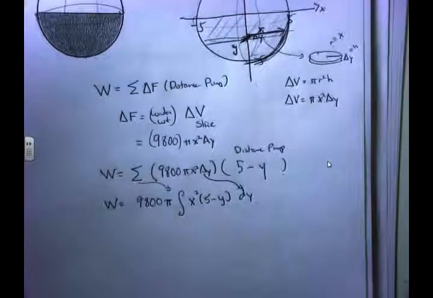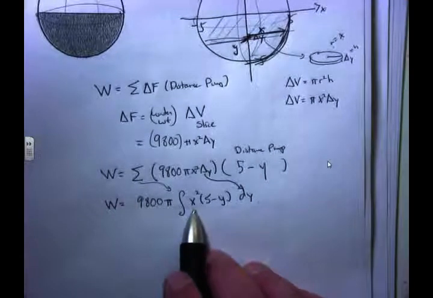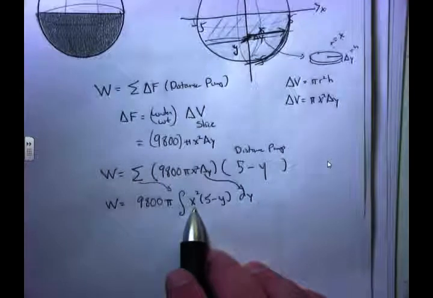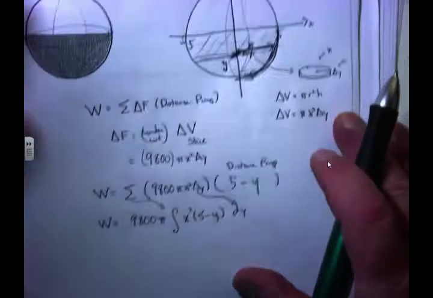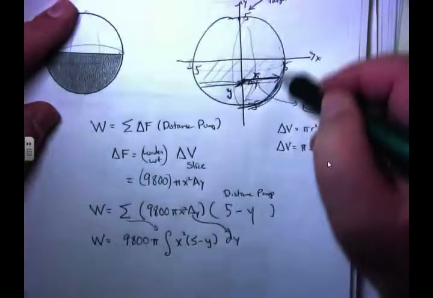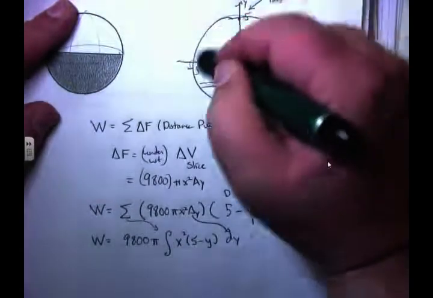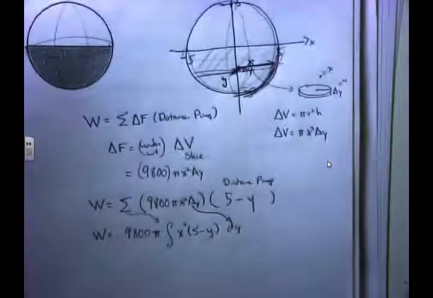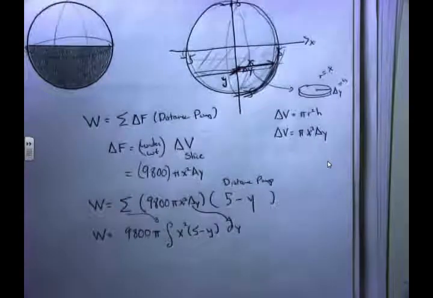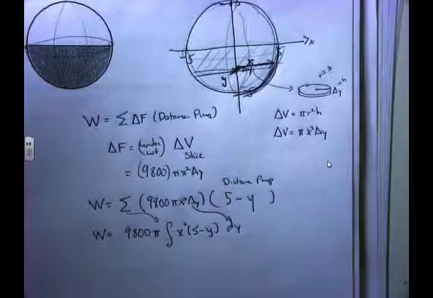I got a problem. What's my problem? I got an x in the middle of my integral with respect to y. So I have to come up with a relationship between x and y. What defines the relationship between x and y? That's why your cross-sectional cut is the relationship of the edge of the tank. What is the edge of the tank in this example? It's a circle. Usually it's either going to be a line, I guess they could throw a parabola, they did that one semester to you guys, but in this case the classic one is a circle.